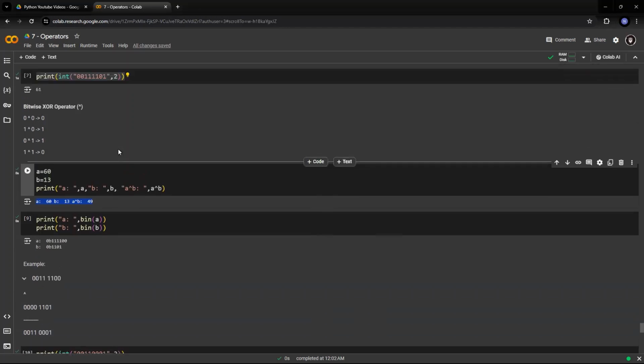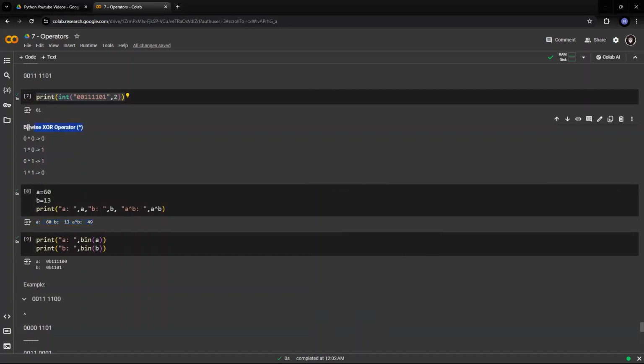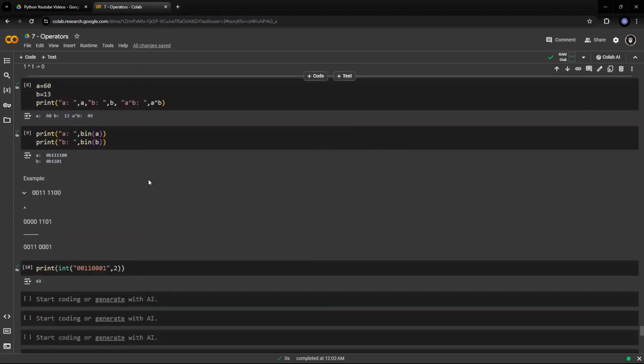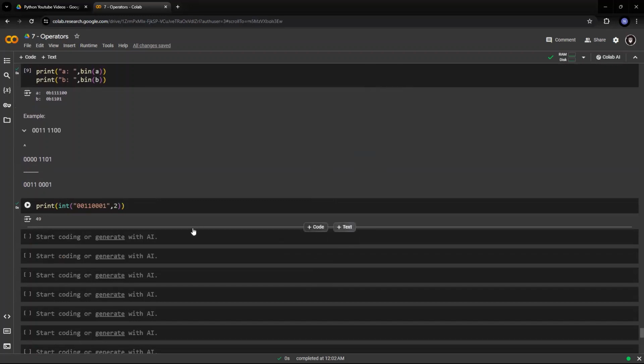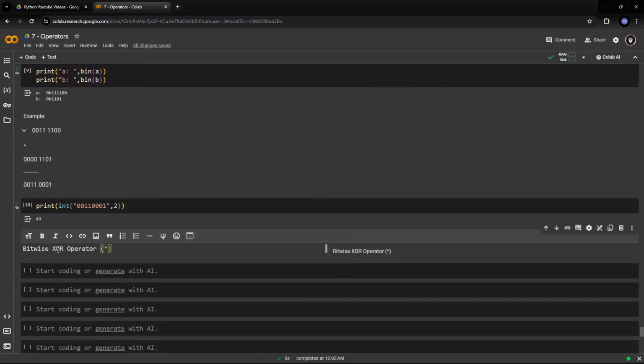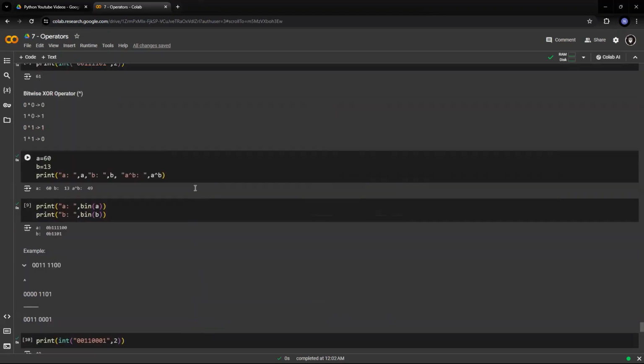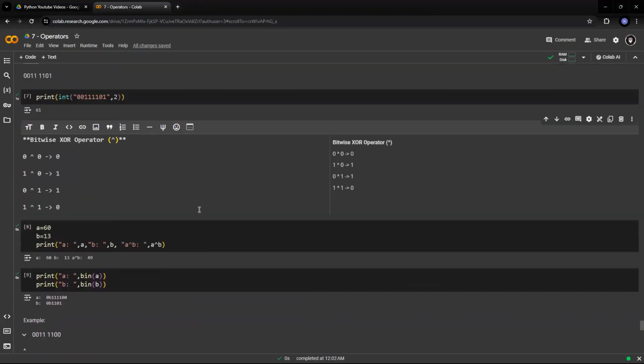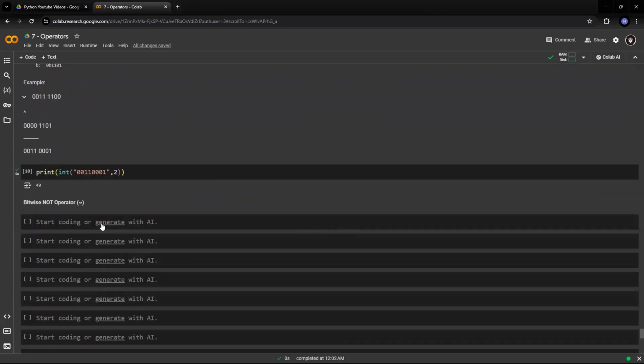Now let's look into the next operator, which is the NOT operator. Let me put the symbol properly.